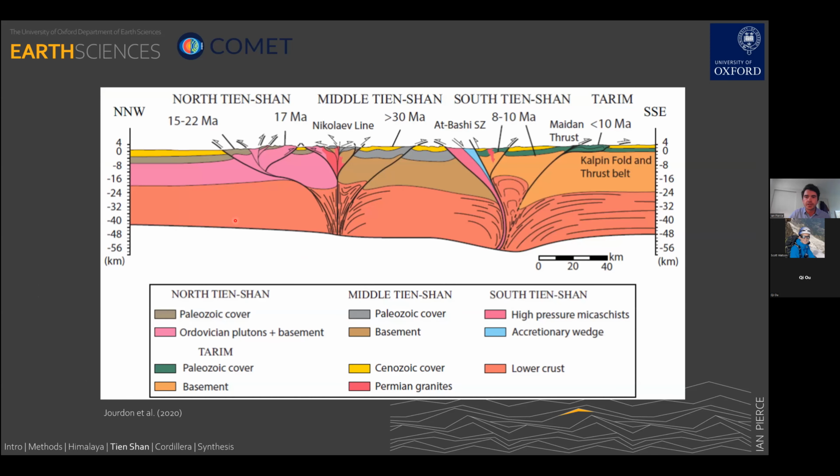This is a structural cross-section from the Kazakh platform on the left to the Tarim Basin on the right. And this gives a sense of the structural complexity of the Tien Shan. The Tien Shan have had a long history with multiple orogenic episodes extending back to the Paleozoic. They're comprised of several accreted terrains, and they're cut by steeply dipping faults with both north and south vergent thrust and reverse faults. This cross-section also shows that deformation has progressed from the central parts of the range towards the margins, with the most recently initiated deformation encroaching into the Tarim Basin to the south.